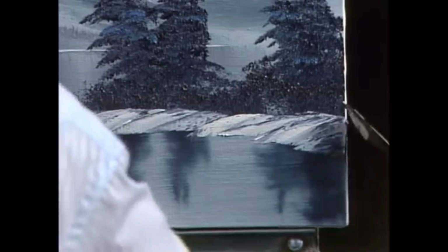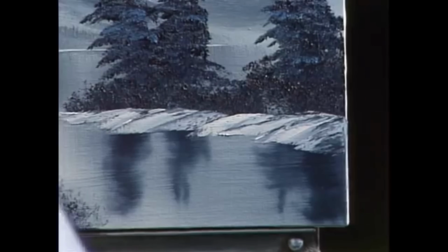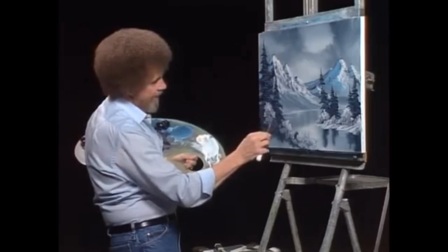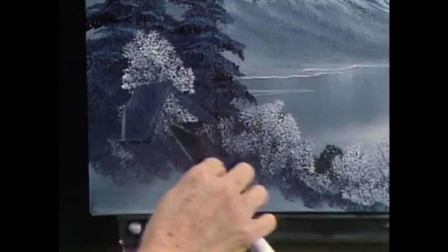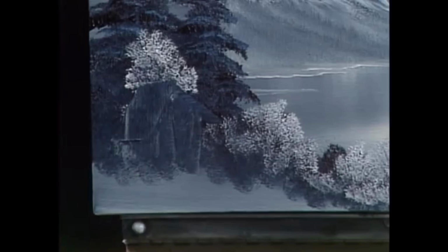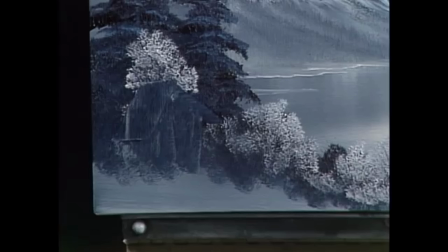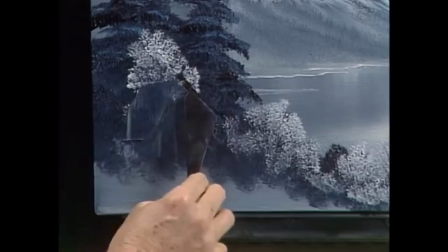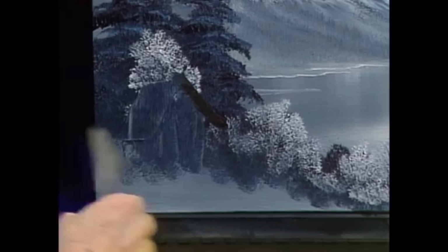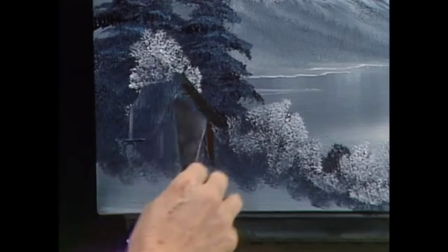It's just sort of hanging out here in the lake right now, or stream, river, whatever it is. House out here, because I'd like to live in a place like this. So take your knife, scrape out a basic shape. That just removes excess paint. We'll take a little of the Van Dyke brown, a little dark sienna mixed together. We'll put the back roof in first, back eave, like that. That's all there is to it. And we'll put the front in.